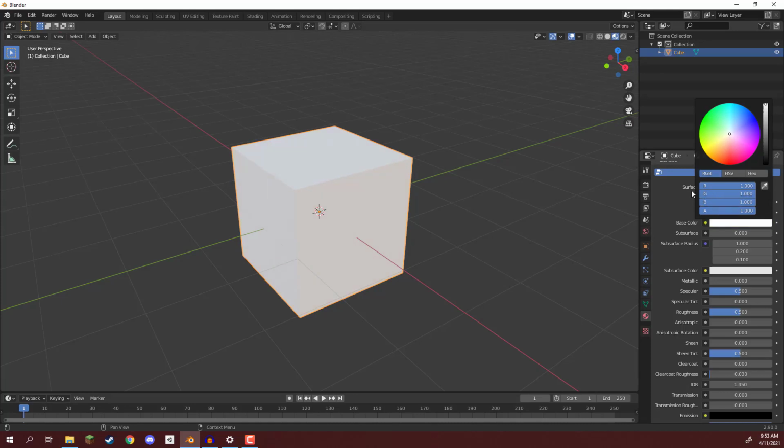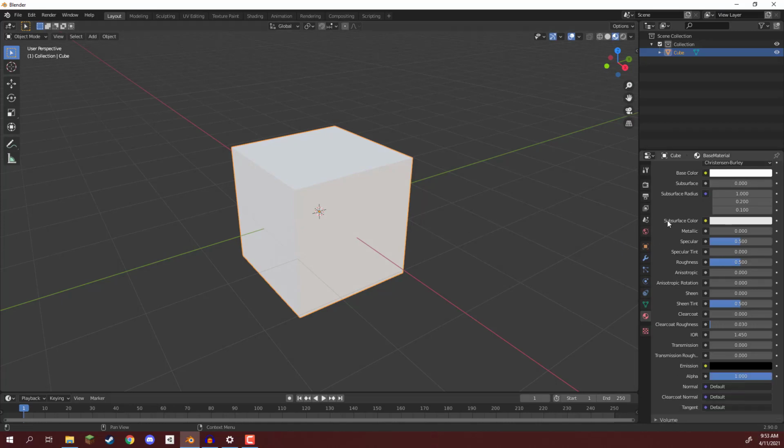Just so when we apply our material, there won't be any tint applied to it. We can change all sorts of things, such as how metallic it is. We can change the specular, so how large or how small the specular highlight is. The roughness, so if it's really reflective or if it's not very reflective. But how do we apply a texture to this?